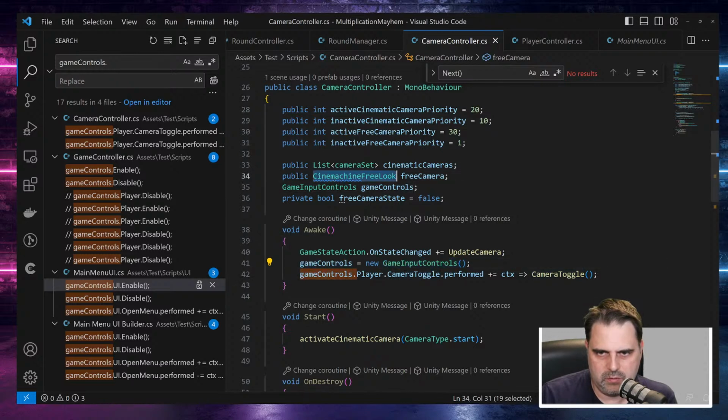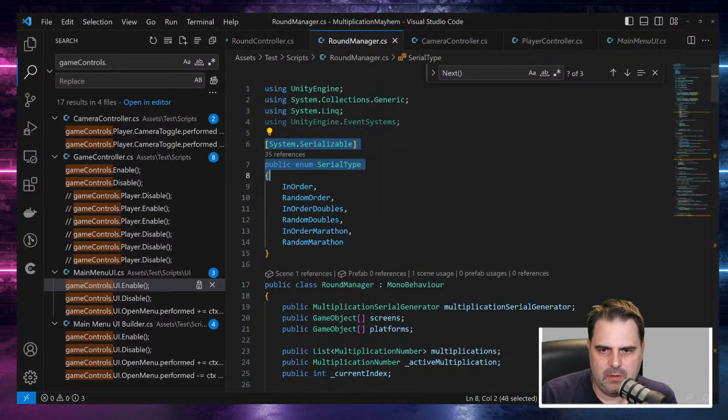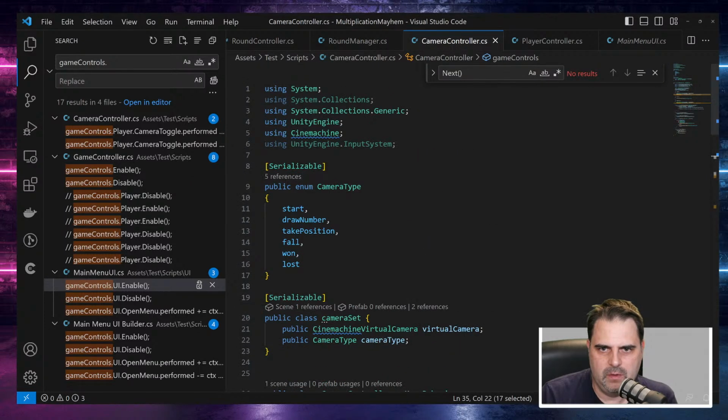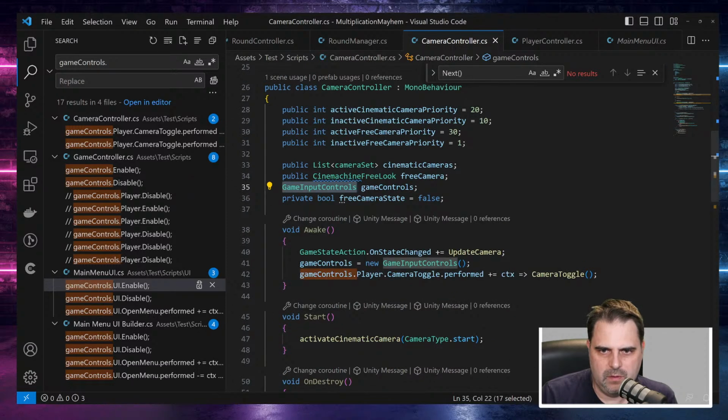Game controls, cinemachine, free game input, game controls. Input system, input control, game controls. I don't see anything different. I mean, here I have input system.